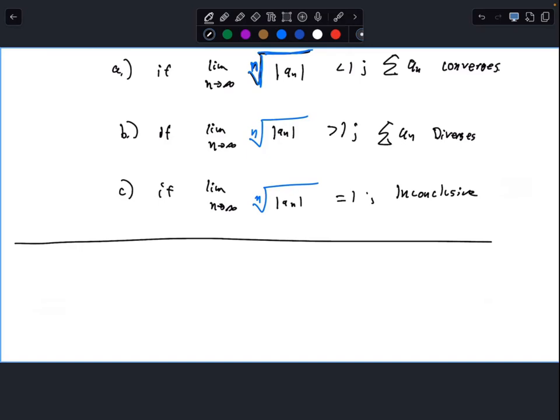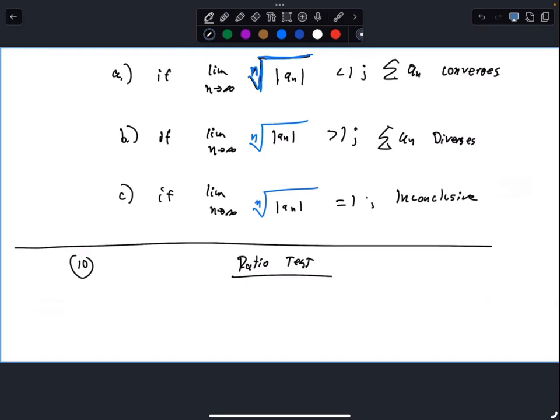So, the ratio test, which is our final test. A lot of people will see that you can use the ratio test in most all the other scenarios as a placeholder for the integral test, as a placeholder for direct compare, all those different ones. Oftentimes you can just use the ratio test if the math works out for you. The math becomes a little bit more technical though, versus, oh, that's a p-series, done, right? So that's the big difference.